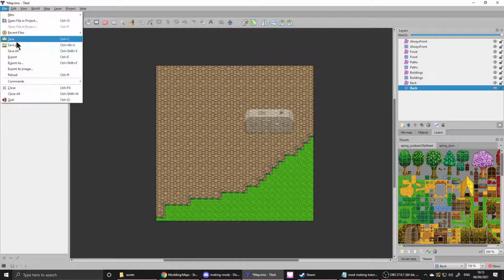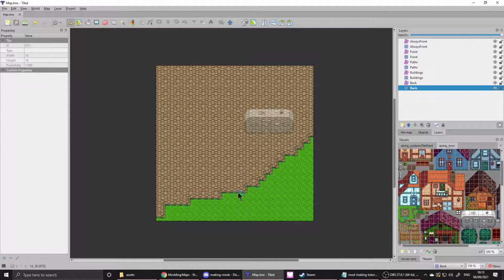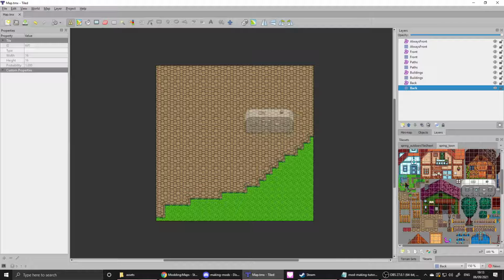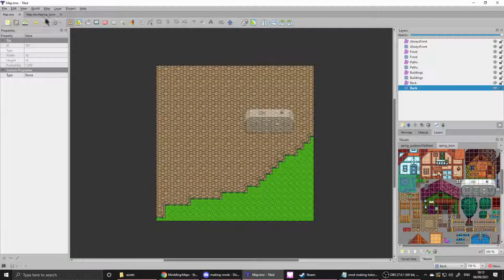and save that. Perfect. Now go back to the spring town. We're gonna make these little border tiles as stone. So select all these border tiles in the tile sheet editor. Type stone. Do the same thing for this one. Type stone. Save that. Alright, perfect.